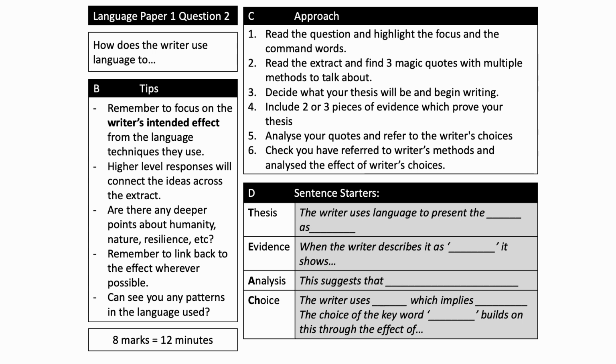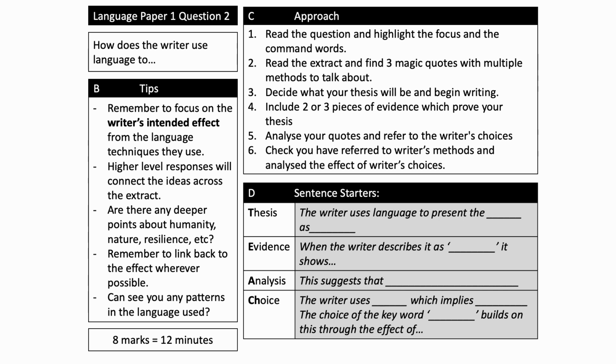difference. Higher level responses will connect the ideas across the extract. So they won't just take each technique in isolation, they'll think about how they might connect together. You might want to think about, are there any deeper points about humanity, nature, resilience, or anything else that you might say that goes beyond the obvious meanings of the text? Remember to always link back to effect wherever possible, and always ask yourself, are there any patterns in here?